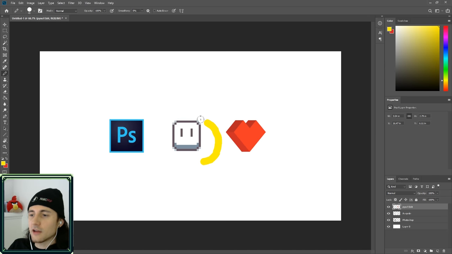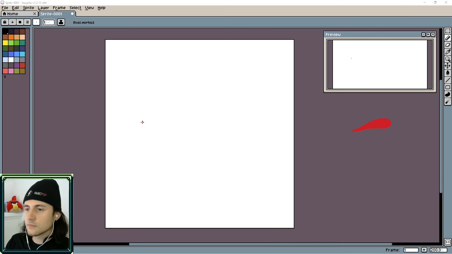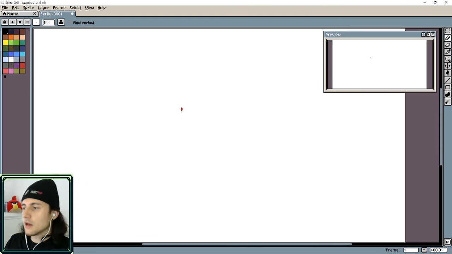Now let's quickly cover A-Sprite. One of the first things that you'll want to do before you start drawing is to go at the top here and click Pixel Perfect. Let me show you what that does. I'm gonna zoom in here, and I'm going to draw really slowly. And I'm just dragging diagonally. And as you can see, my line looks kind of thick. This is called doubles in pixel art. And if you click Pixel Perfect and do the same thing, it won't allow for doubles.